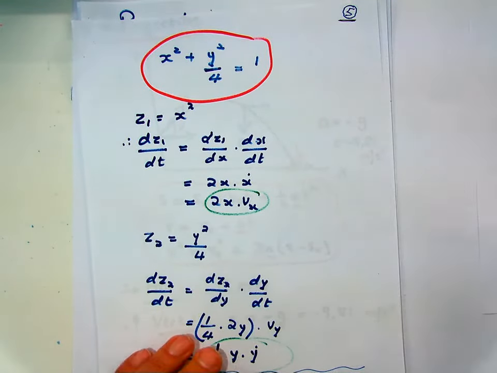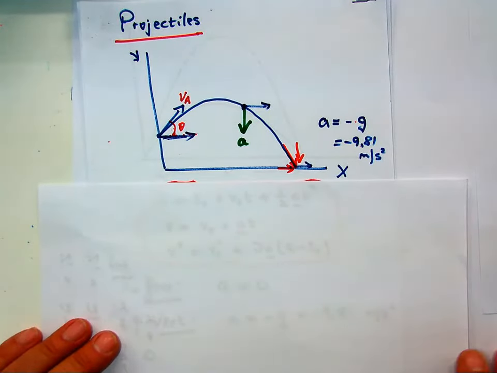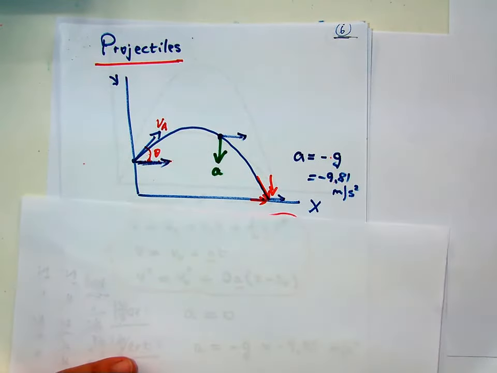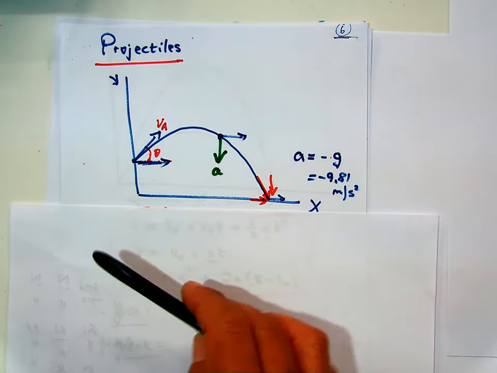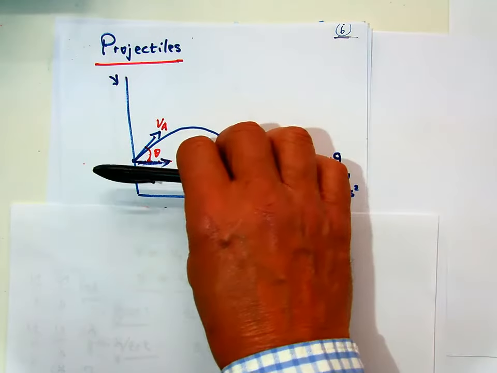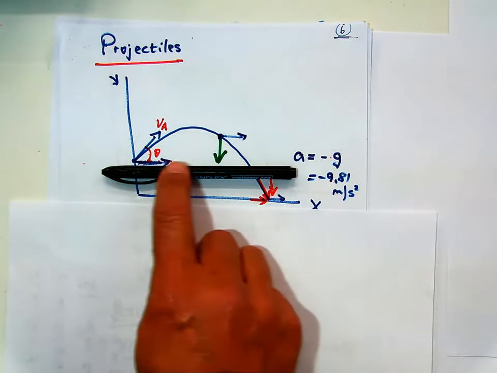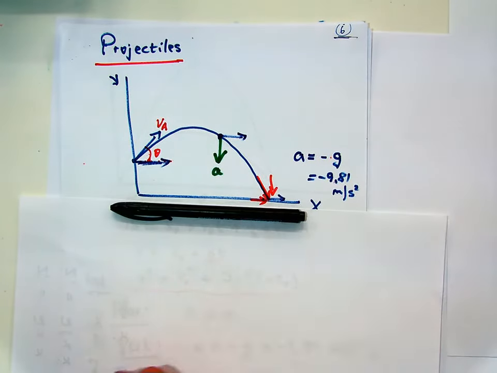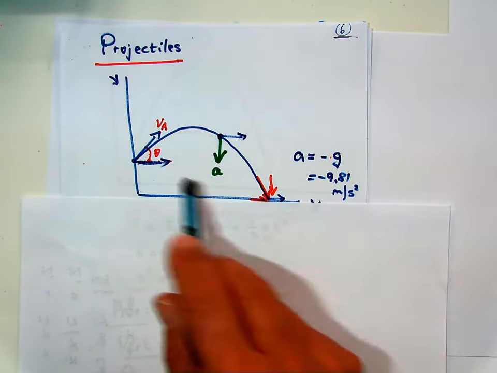Okay, let's move on to projectiles. Here I have a general projectile motion, and I have an x and y axis. Of course, you can always decide where you want to put your x and y axis. I quite often like to put my x-axis and y-axis at the point where the movement starts. So you can take your axes there, or of course you can take them somewhere down here. V is your initial speed, at angle theta. It moves in a parabolic curve.